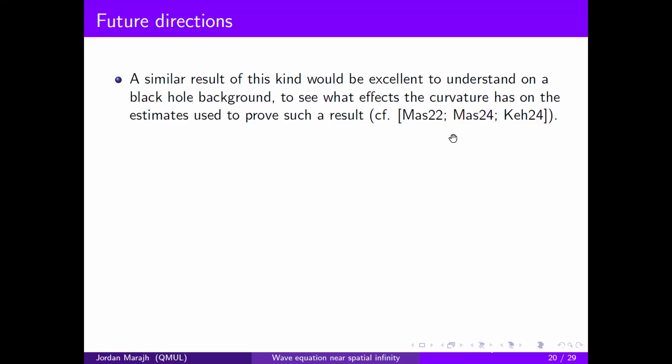What's interesting is that the effects that curvature would have on the estimates we've used would creep in only after the setup of this symmetric hyperbolic system. That symmetric hyperbolic system actually only relies on a congruence of time-like vectors in the region that you care about, but that's completely independent of the curvature assumption. What would happen is that the way you would close the estimates would be a little messier for the analysis.